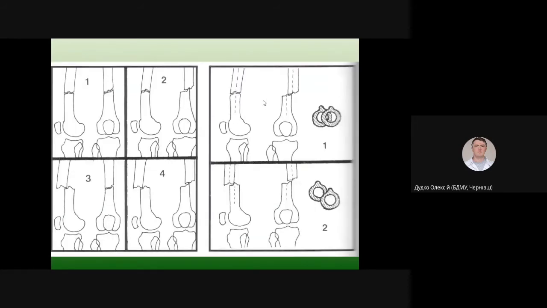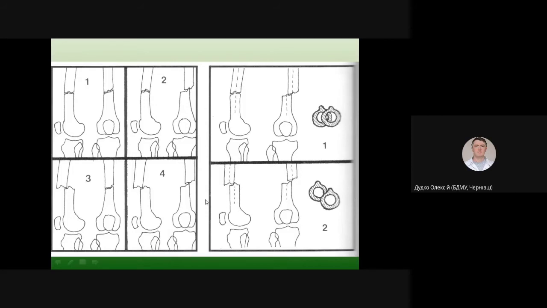So first of all, we should consider the presence of displacement. And now we'll talk about how to diagnose this displacement. As we know, there's different treatment for displaced and non-displaced fractures. So this slide shows us how to detect displacement in two planes. We know the rule for X-rays that we should perform AP and lateral.